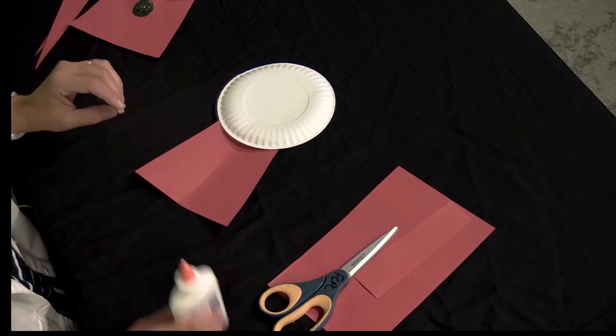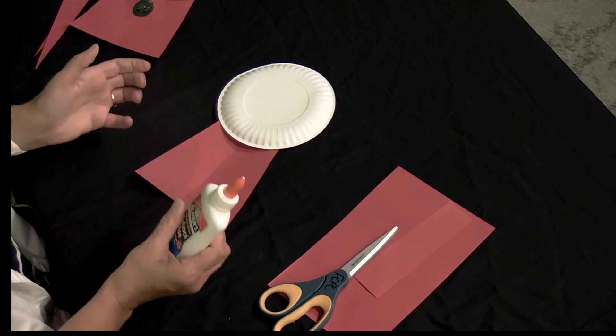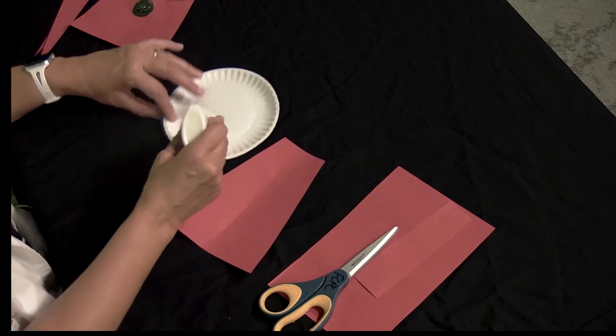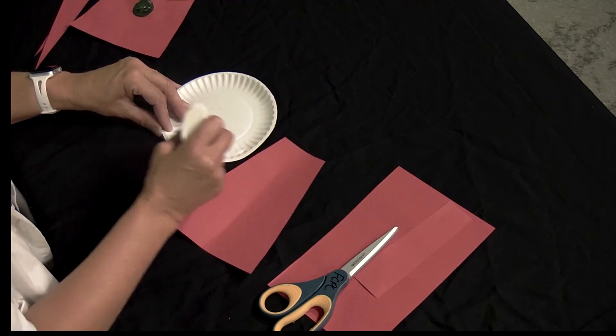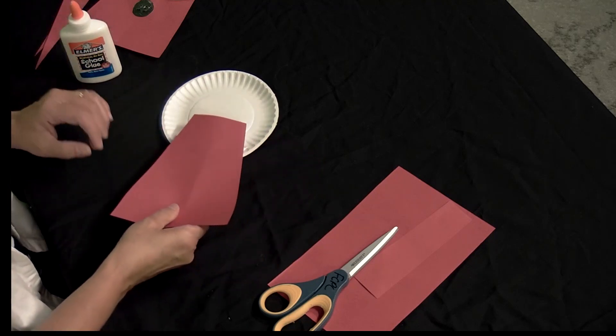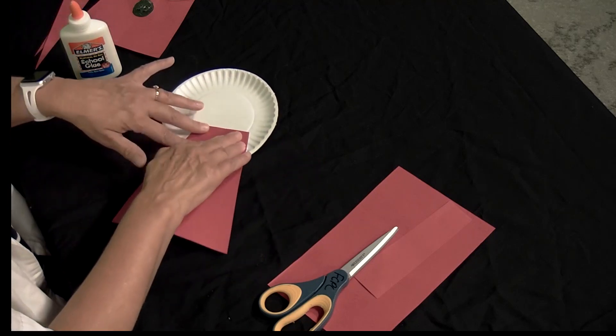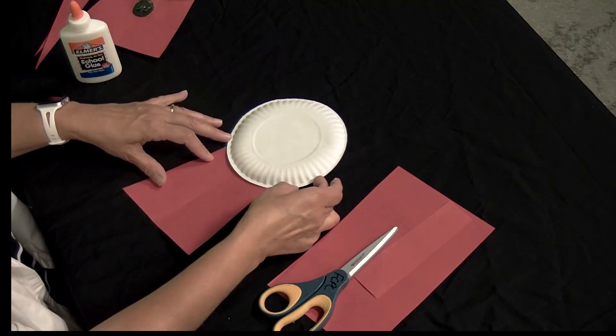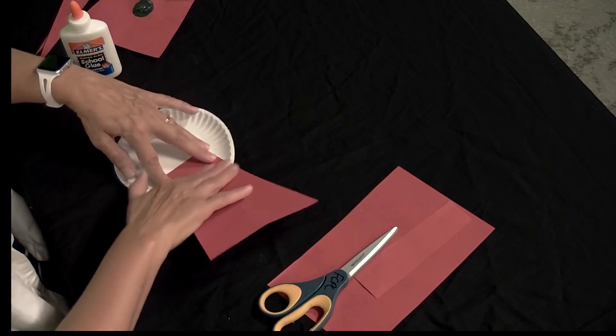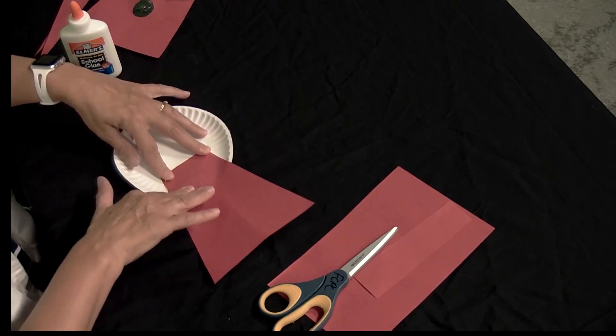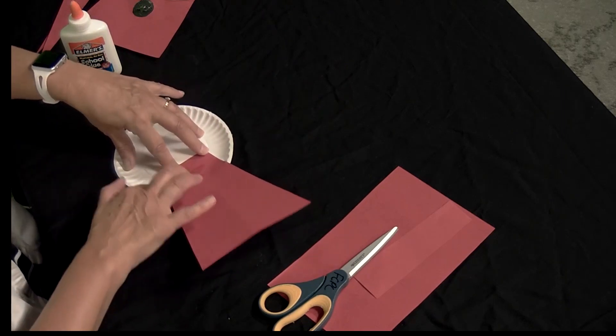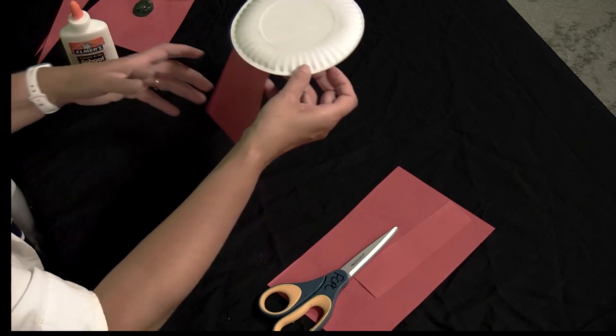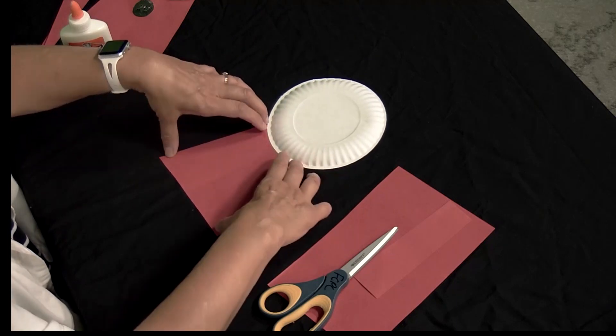We're going to take our white glue. Boys and girls, you're going to need white glue because we're going to be gluing on this inside curve of the paper plate. I'm going to slather the glue on there like that, and then I'm going to glue my base. Just going to make sure it looks right, slide it over just a little bit and really press it down so that it sticks. Oops, I almost had so much on there it was sliding. Okay, so there's our base to our bubble gum machine.